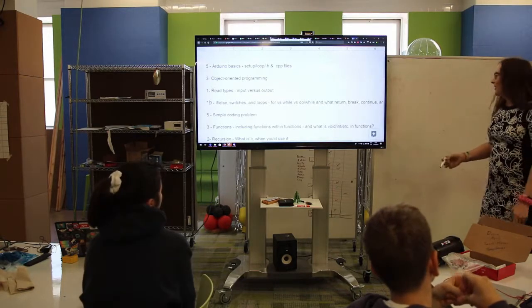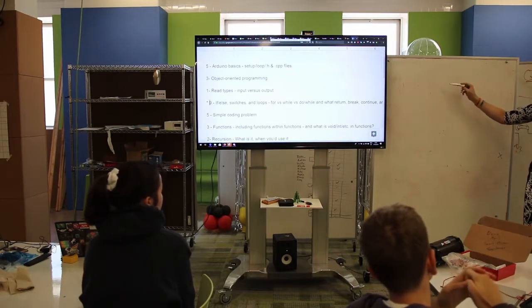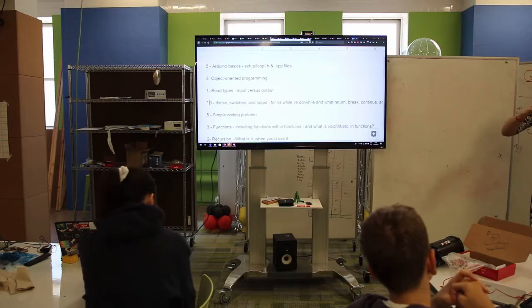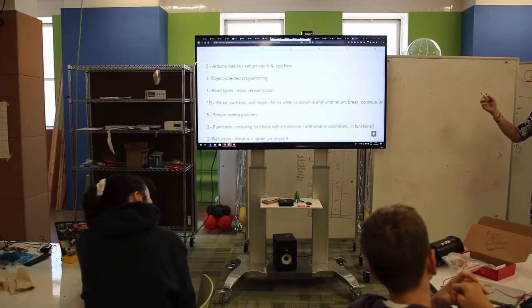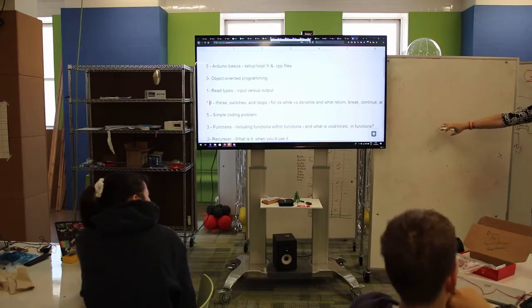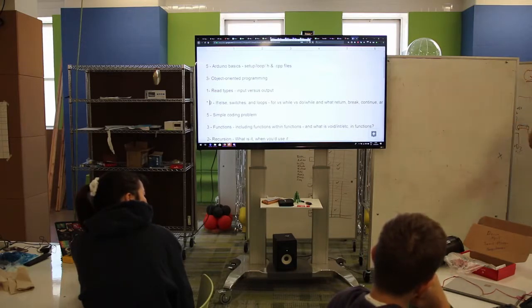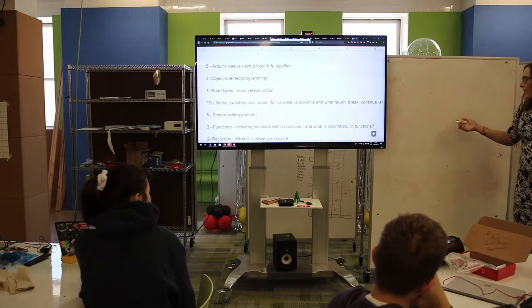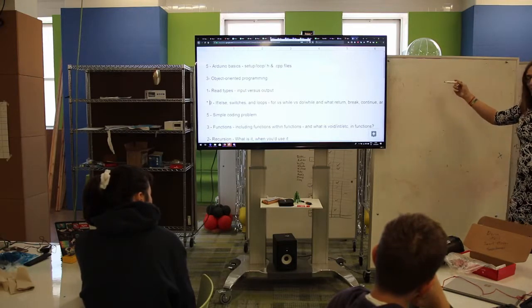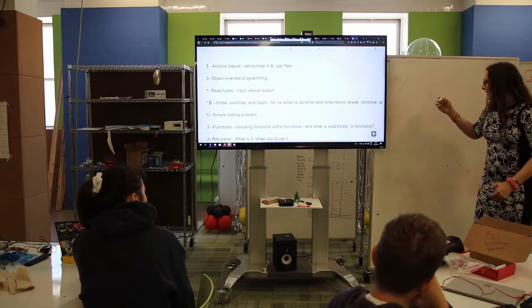It's a loop. So this if statement is only going to run exactly once, and so you could have a series of if statements that each check it every time you go. Like in Arduino, it's constantly looping. But it's only run once per loop. This for loop will run a certain amount of times depending on what happens in the program. So this is a loop, versus this is not actually a loop, it's just one statement.